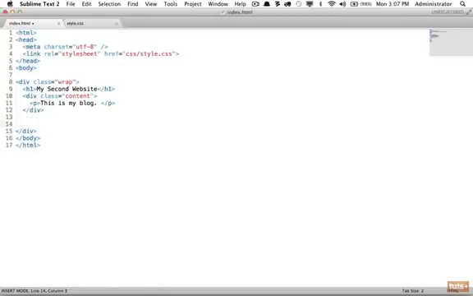And next, I would like to create a sidebar. So there are two ways to do this. One of them will be to continue using a div, and you'll see this quite a bit, especially in older websites. You apply a class of sidebar, and this doesn't do anything magical. The word sidebar doesn't do anything. We could call it anything we want. But this gives us a way to target the sidebar and style it accordingly.